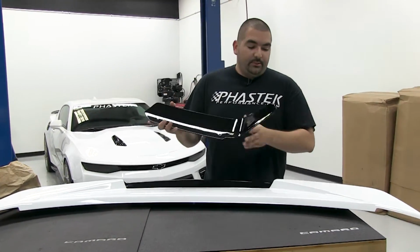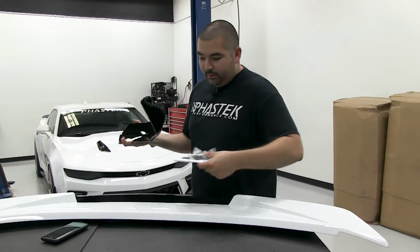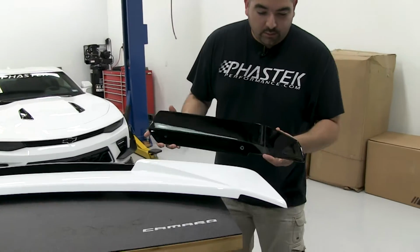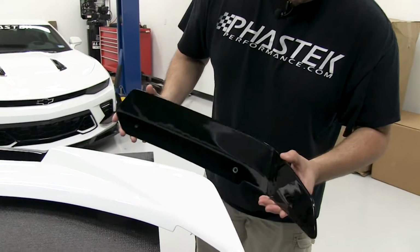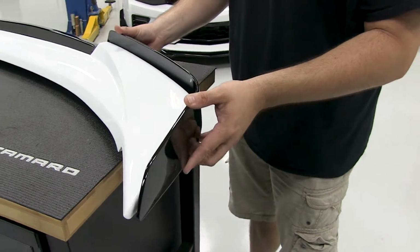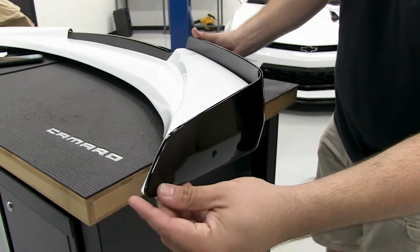No, this one, all you got to do, okay? And I'm going to get you guys pulled aside over here. Move some of this stuff out of here so that way we could show you. So if you guys come in a little closer, okay, what this piece is going to do, this piece is going to sit right on their spoiler, okay? So it's going to sit right on their spoiler.